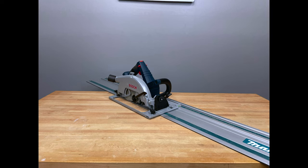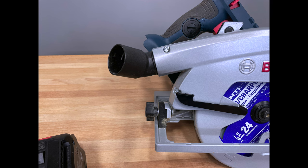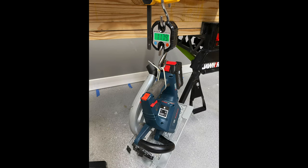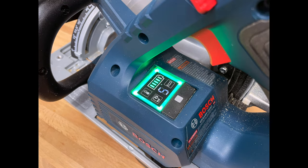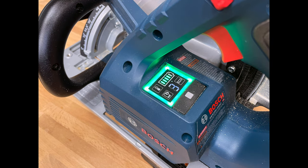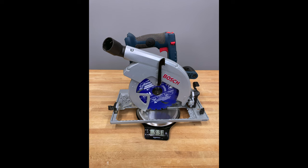For using a track, it gives you fast straight cuts, and it is not only going to be compatible with the Bosch track, it will also work with other manufacturer tracks. We're going to drill into that later. It has a convenient electronic brake that stops the blade quickly. It has a pivoting dust port. It runs on their 18 volt lithium ion battery lineup. It has a height of around 11.3 inches, length of around 15.9 inches, and max depth of cut at 45 degrees is 1 3/16 of an inch. Because it's variable speed, it can range anywhere between 2,500 to 5,000 RPMs. According to the marketing hype, the weight is about 9.5 pounds, and that is without the battery.